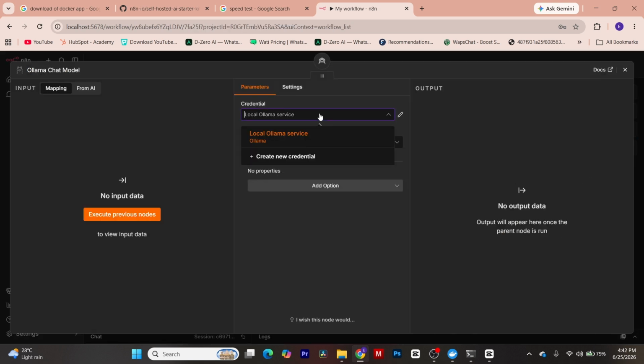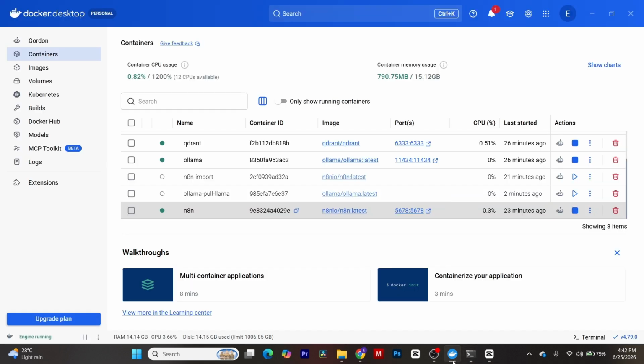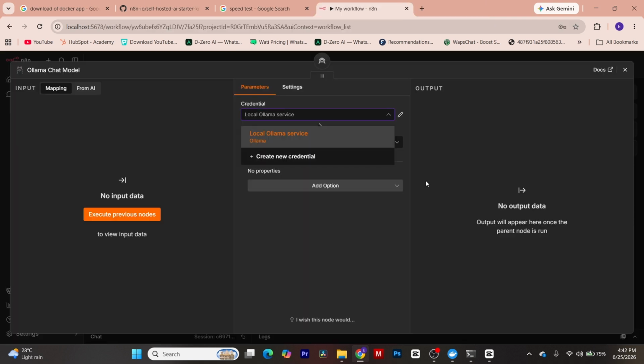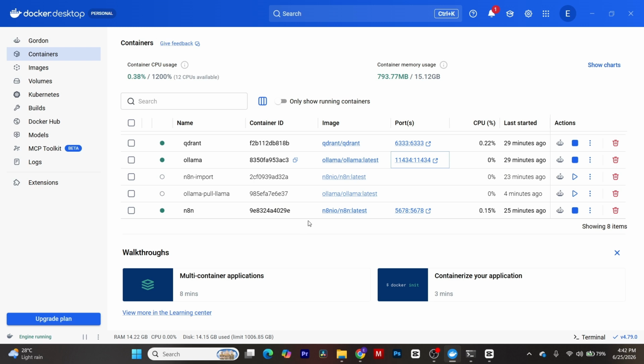Now, because we are hosting this locally and we downloaded the Ollama chat model when we were installing our n8n, it's part of our flow here. You have Ollama here that's running. If I click on it, Ollama is running. We are running it locally on our PC, so you don't have to pay. This is the model. You can also download additional models. We downloaded the latest model. You can go back and download additional models, but I'm not going to do that in this video. Just know that you can always go back and download additional models.